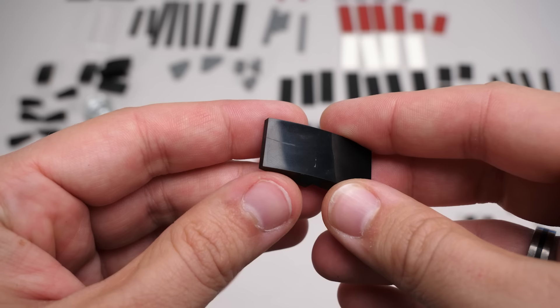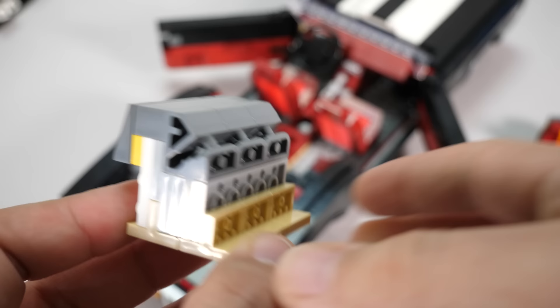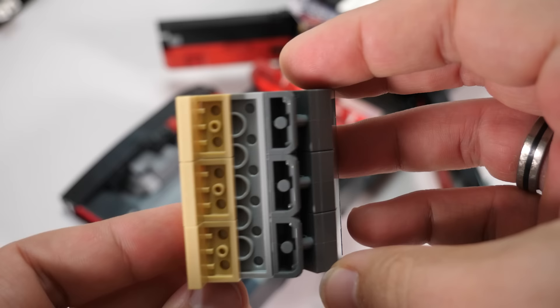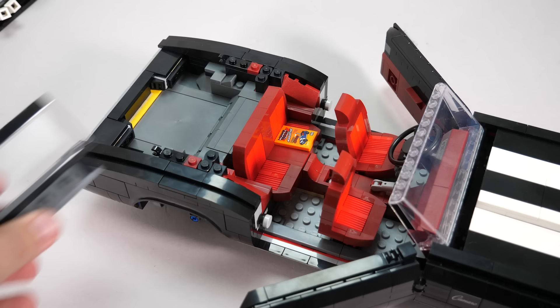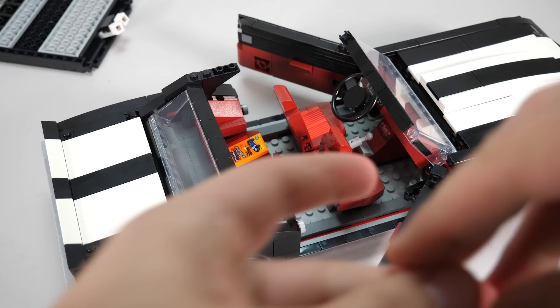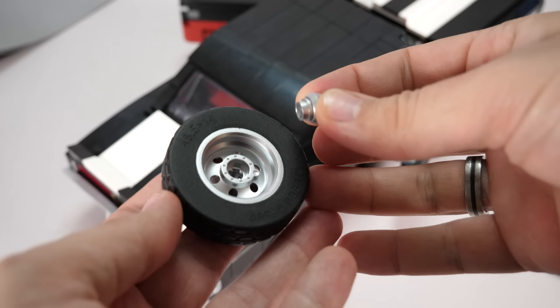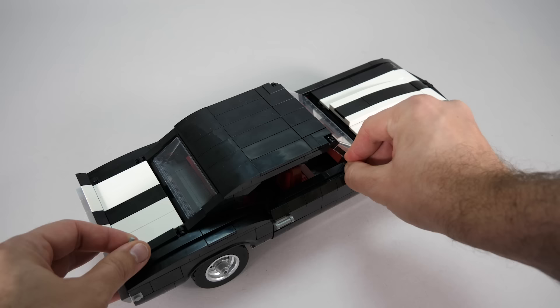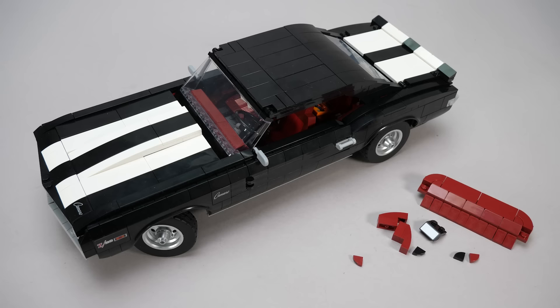The last item for this phase is the windscreen — we have to put stickers on the sides for the A-pillars. We are at the final bag; time to decide if we build the hardtop or the convertible, and unfortunately we have some ugly scratched bricks out of the box. So let's build the hardtop variant first. The rear window is held in place by street clips, and the support side uses vehicle bases — a special part for city cars with suspension — at just the exact angle for the rear window support: a pretty ingenious building technique. Then we add the C-pillars, the trunk lid with the matching stripes, then comes the top edge of the windshield. Here's the roof with the rearview mirror and some cool hanging dices — it snaps in place nicely. We assemble the cool chromed rims, mount the wheels, and add the ice cream rearview mirrors.